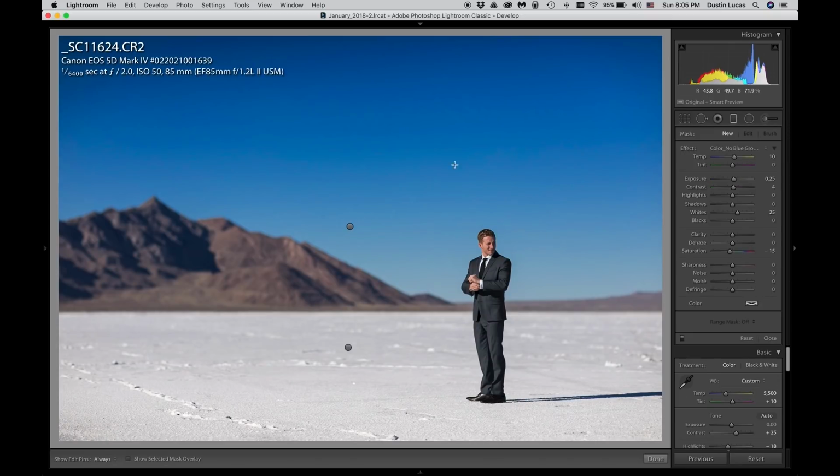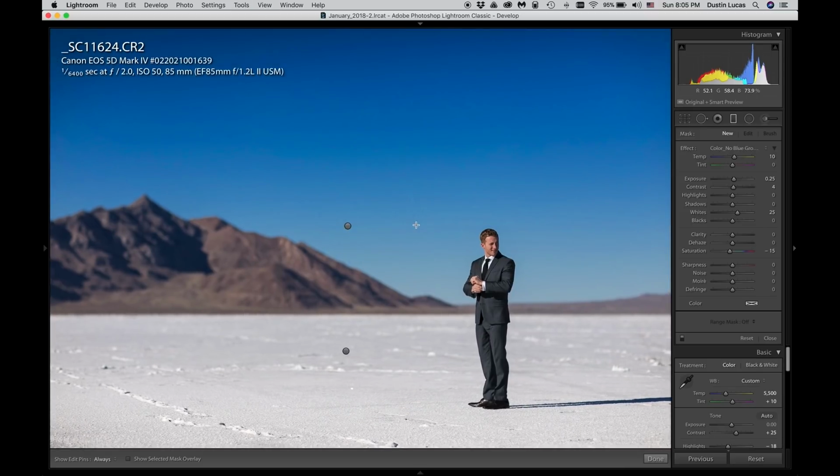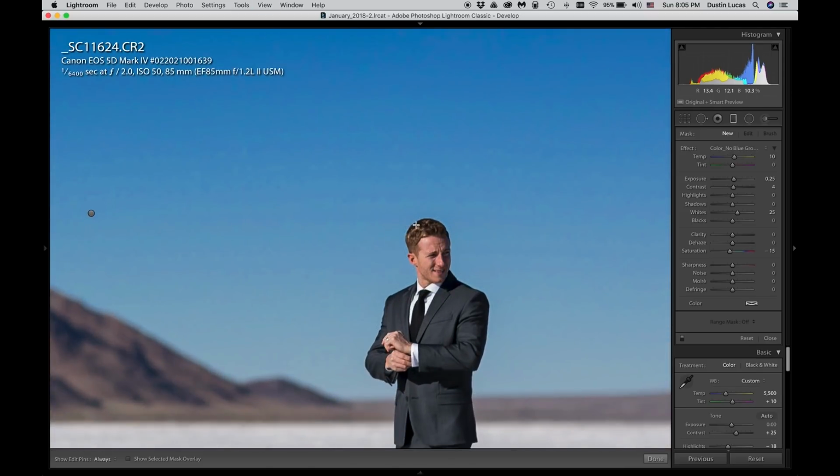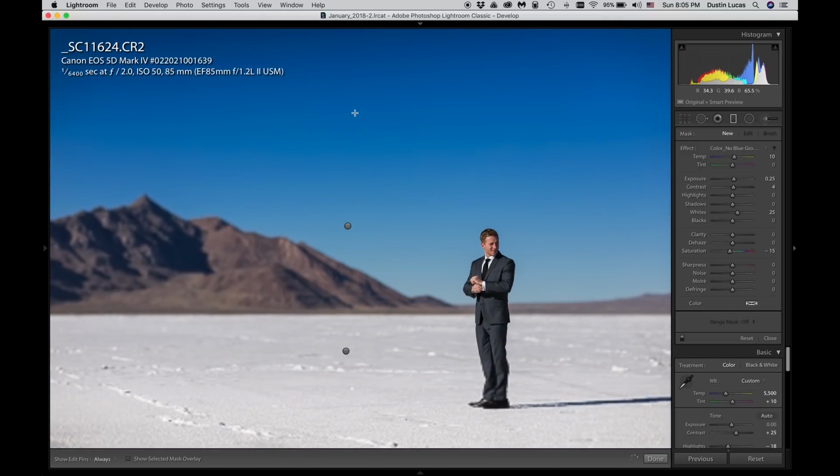And don't worry about the banding so much. It's something that I was worried about with my mask. When I zoom in to 1:1 and Lightroom loads the 1:1 preview, all that banding goes away. So it's not something you need to worry about. I just wanted to bring that to your attention. It wasn't something that pulled the image apart.